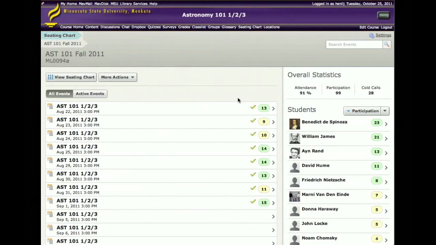This tool does not integrate directly with the gradebook. So if you wanted to grade your students at the end of the class, you would probably sort by participation, and then if you had a 10 point grade item called participation, if Spinoza's at the top, perhaps they would get 10 out of 10, and perhaps William would get 10 out of 10, and Ayn would get, I don't know, 6 out of 10 based on these numbers. You can export these and do some calculations on your own if you'd like.